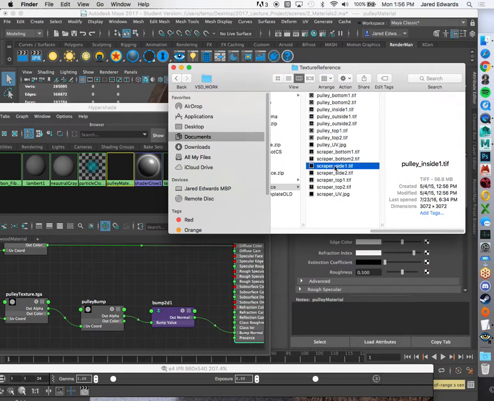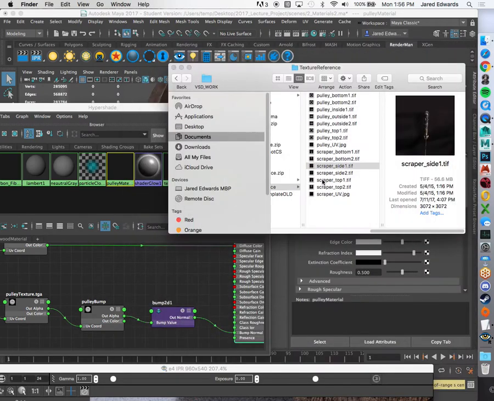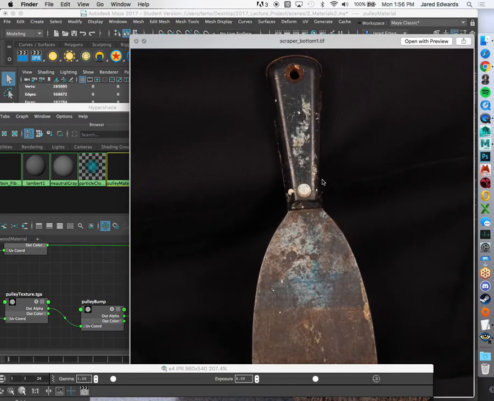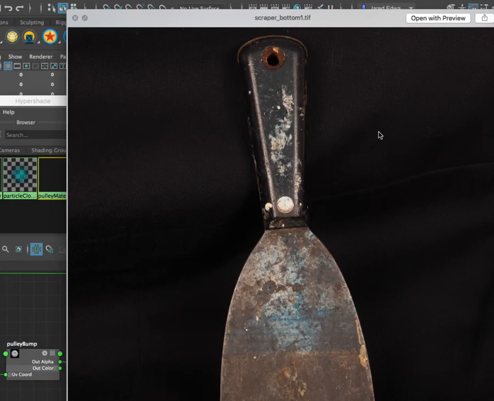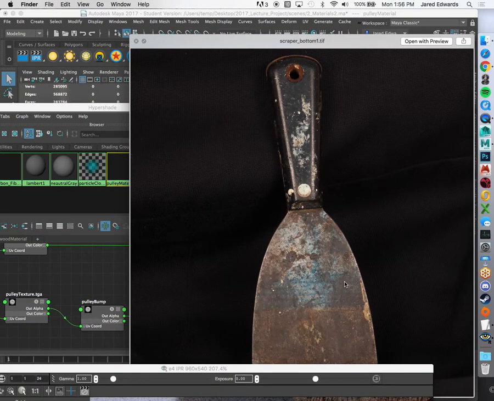It's the same thing with the scraper. You look at this guy. We know that on the scraper, the most reflective part would be the handle, right? The plastic is extremely reflective because you guys were probably cloning out these highlights for at least 30 minutes to try to blend all these together. So how do I get the plastic to reflect without having the rust on the blade reflect quite as much?